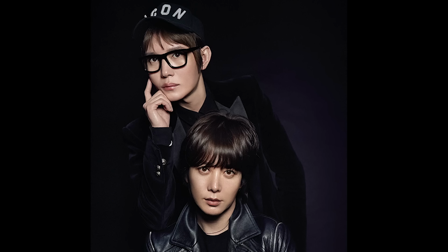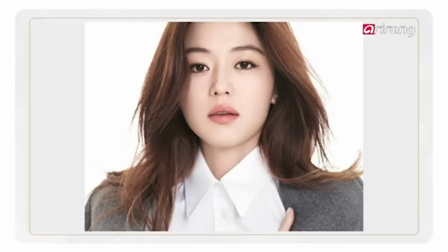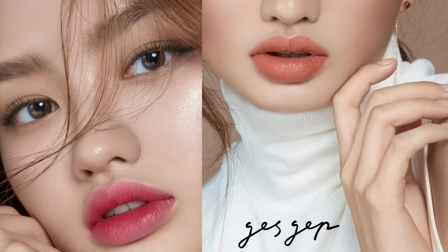I am currently in Seoul and today we're doing something a little bit different. I am actually going to get a bridal makeover by some Korean celebrity makeup artists, Sun and Park. They work with a lot of celebrities here and on the K-drama sets. Plus they've launched their own brand called Just Gem.